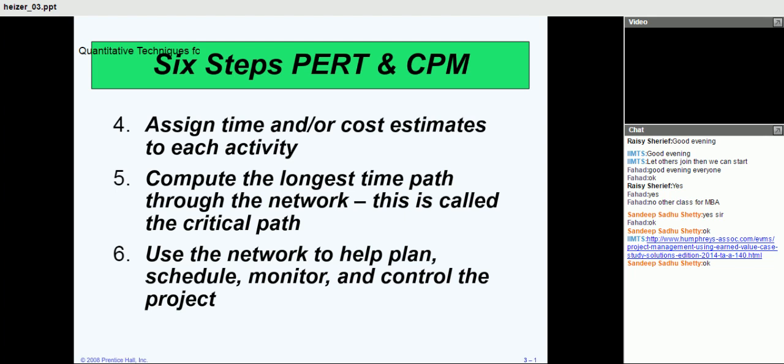When you open this particular link, you will see on the top it is written "3rd edition Project Management Using Earned Value Case Study Solutions." You have to go into this and click on "All Case Studies (zipped files)." Then it starts downloading on your system.